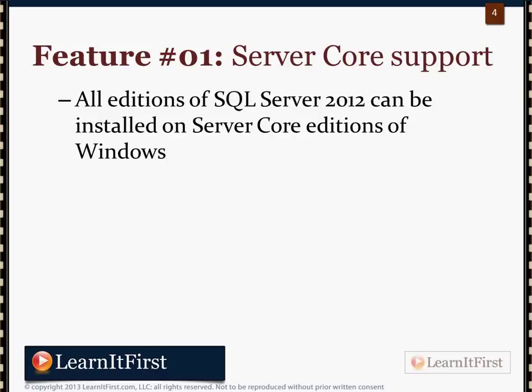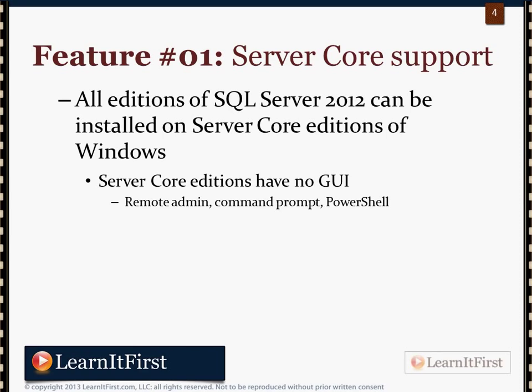All editions of SQL 2012 can now be installed on the Server Core editions of Windows. Are you familiar with Server Core? Some people are not. The Server Core editions of Windows, these are the server editions, Windows Server 2008 R2 and Windows Server 2012, have no GUI. There is no desktop, no GUI component whatsoever. You put them in a rack and you manage them all remotely, via PowerShell, command prompt, or remote desktop. They don't come with a GUI.